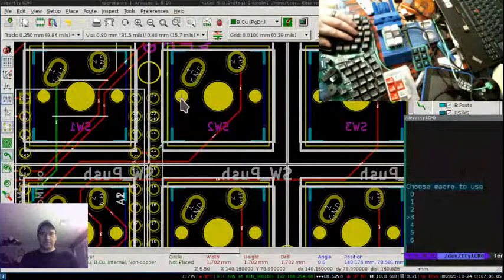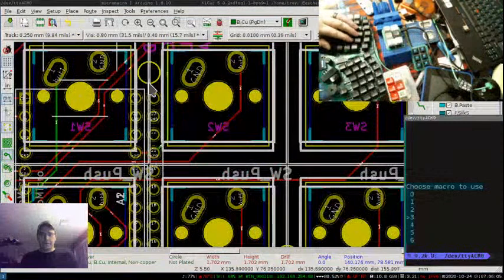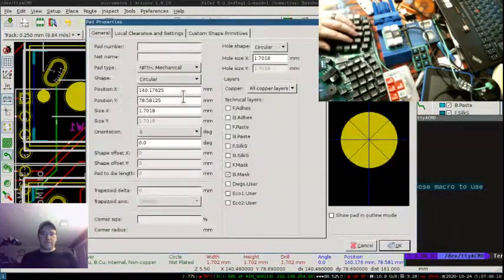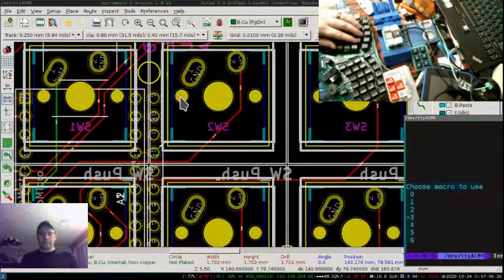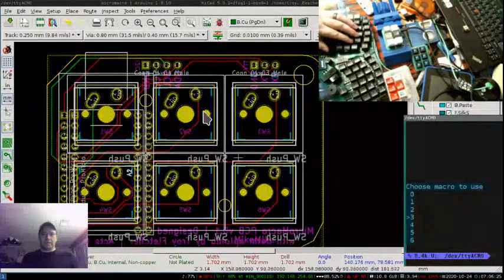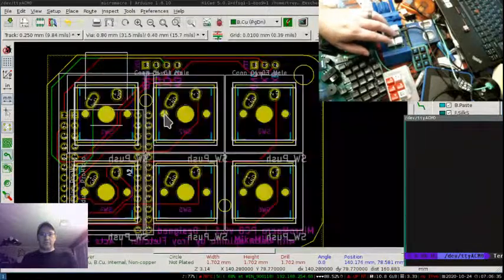So we're hitting E, we're clicking this F mask, and then we're hitting OK. So you can see that that quick process, I just unchecked F mask. And now I'm going to recheck it by kicking off this macro, macro number 3. We can see that it is changed. So this allows us to do cool stuff like change these macros, or use this macro to change a bunch of these pads instead of clicking a bunch of times.